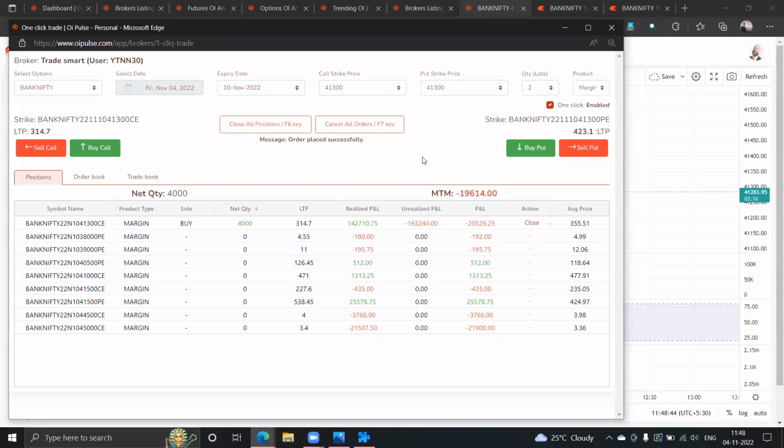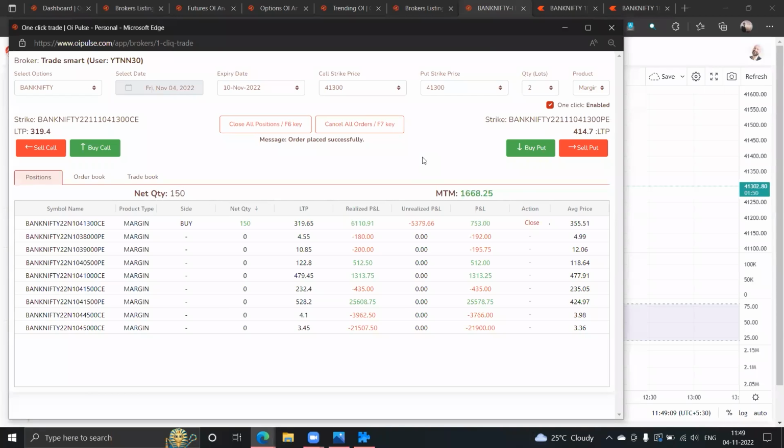We have around 4,000 quantities. I'm reducing the quantity as it is moving for the gap trade.